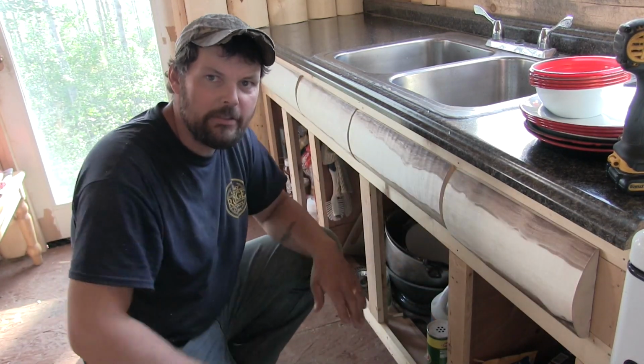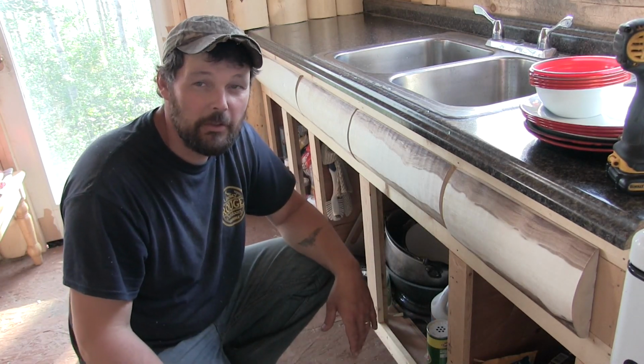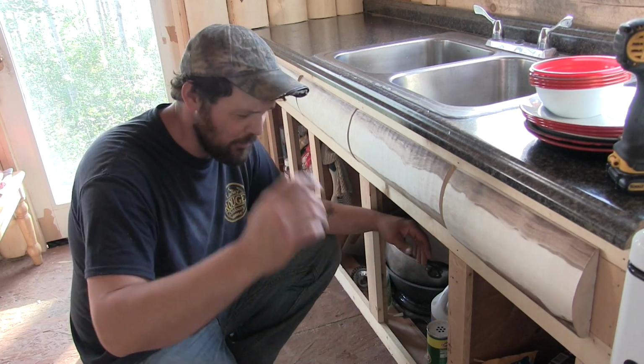Well, that's it. Now that both drawers are in and the 2 false faces are on, and basically all the top of the cabinet system is all done, now we're on to doing the cabinet doors, which is really important because nobody wants to just look at all your stuff.